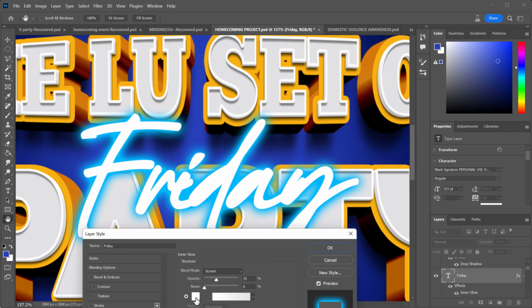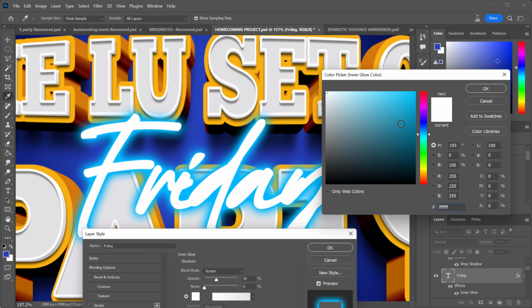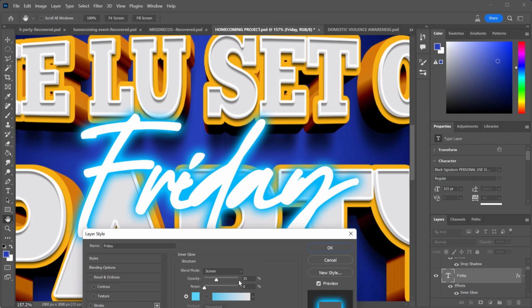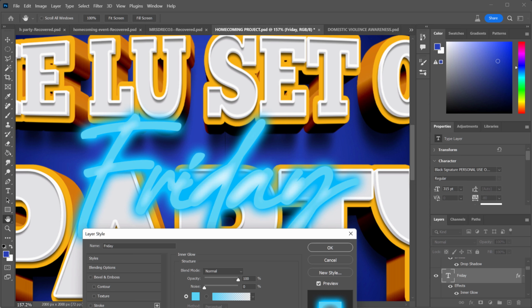The inner glow is going to be blue, somewhere in that neighborhood. Then let's put it on normal so we can see what we're looking at, and let's size it. Okay, so here it is. Let's play around with the choke. Okay, let's adjust the size a little bit there.